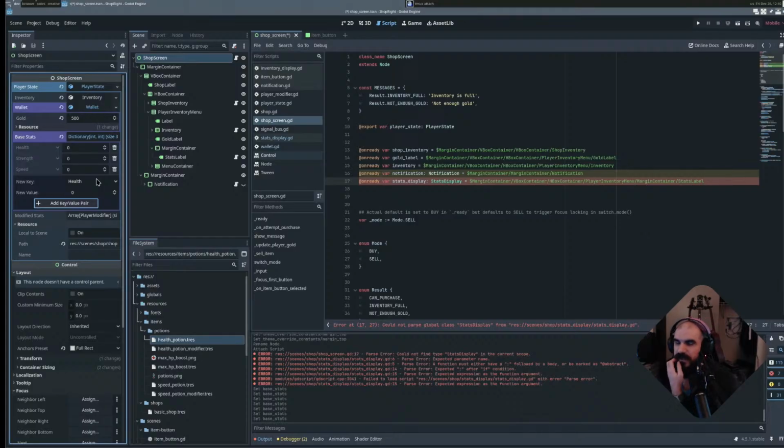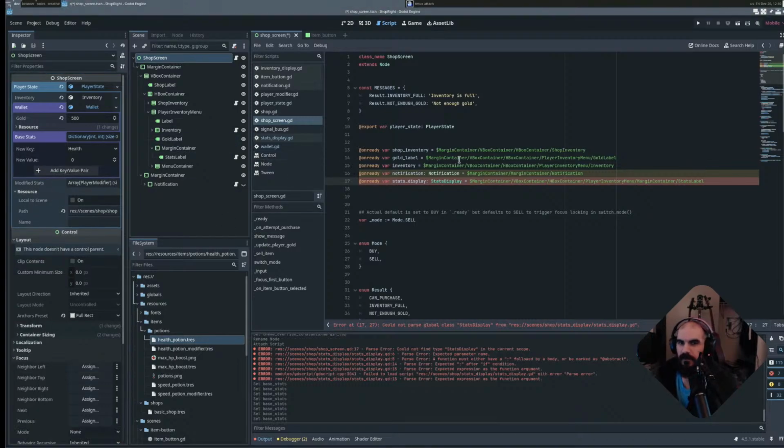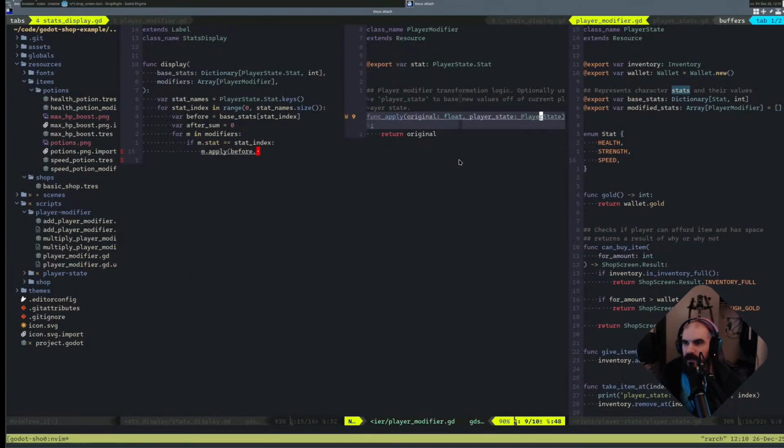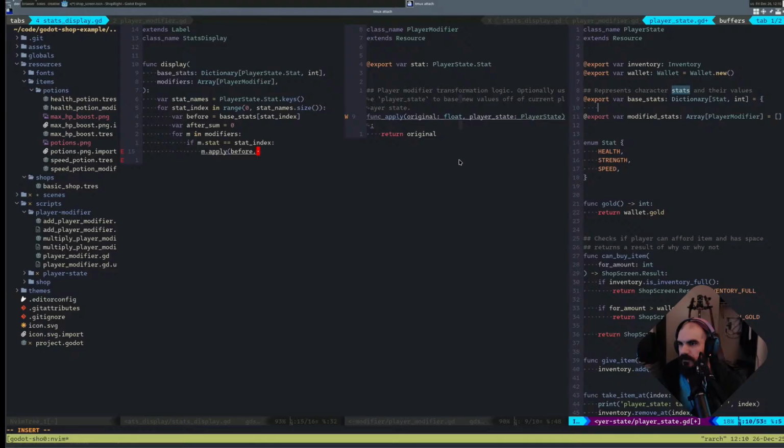Like it should be... No, that's fair, right? But I guess the way around that, right? Okay, you have to add them manually. Well, if we have to add them manually, the obvious solution here is to do stat.health, right?